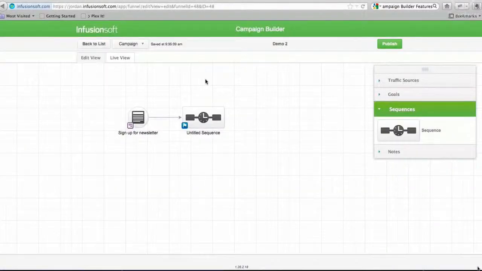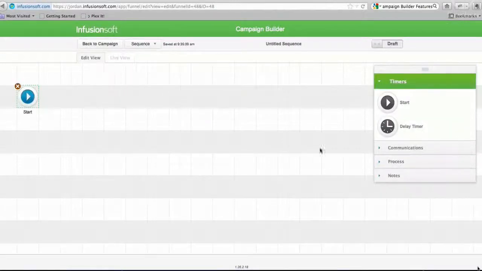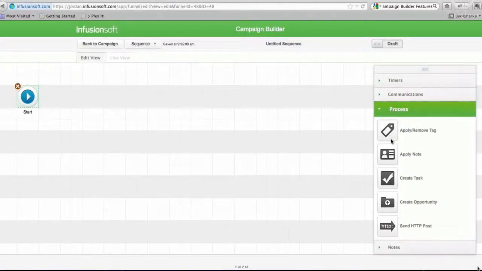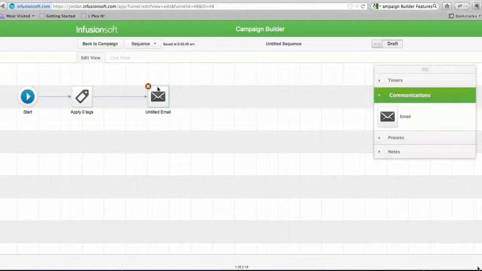Previous to this release, the HTTP post wasn't part of the campaign builder. So I'm going to show you how to get that set up. When somebody fills out the form or completes a goal, however they complete a goal, I'm going to start this sequence, and I can do all of my normal things: apply tags, send an email, all of that.